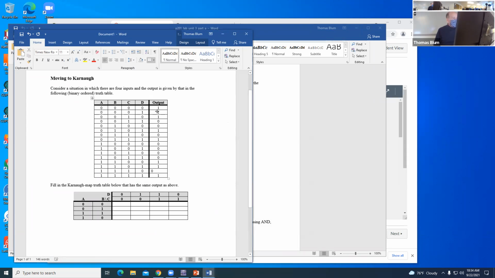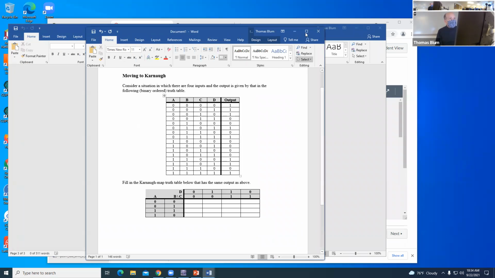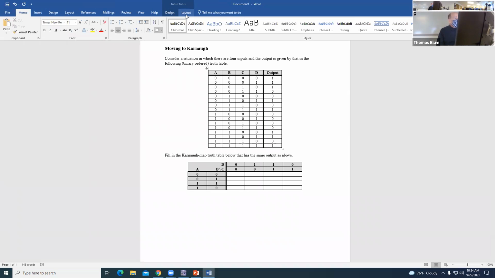Who cares? Okay, so here's some output. I asked you to make me a Karnaugh map. Right now I have it in gray code order. I'll make it bigger, but not too much bigger.